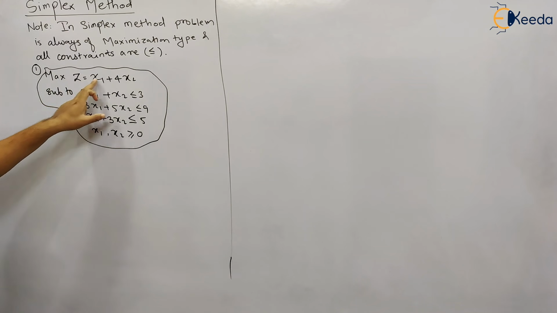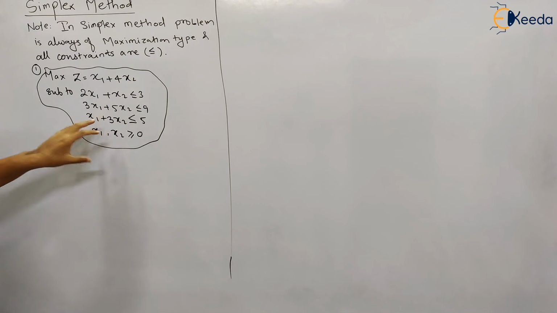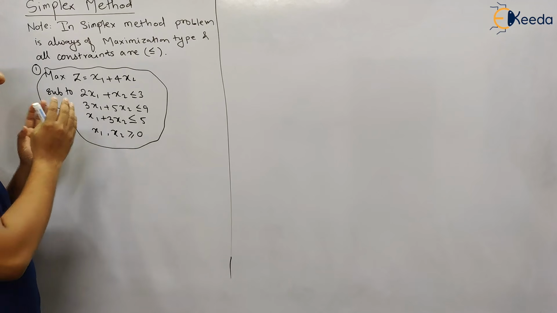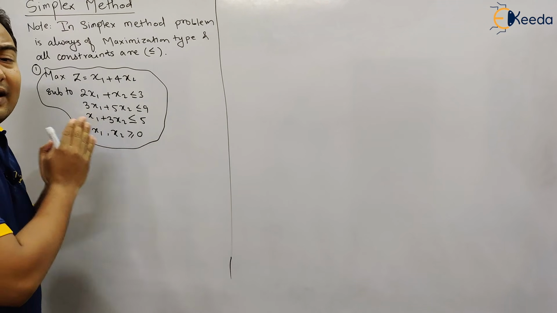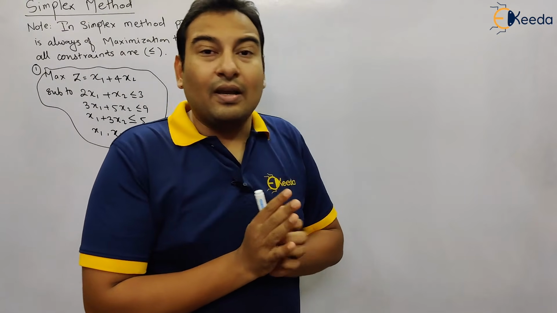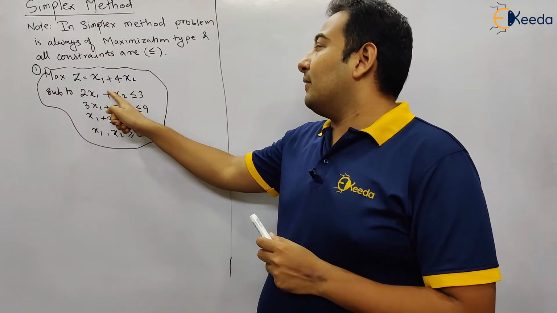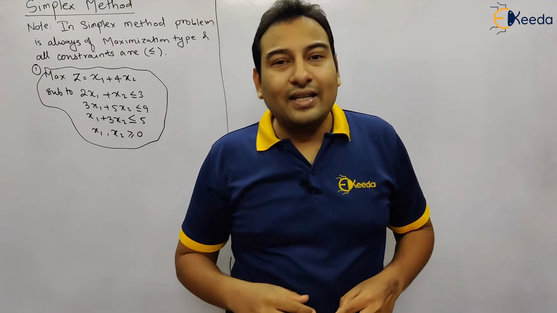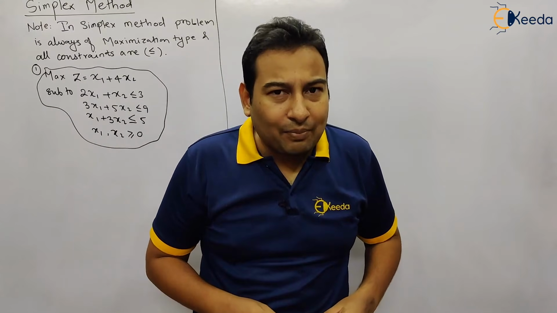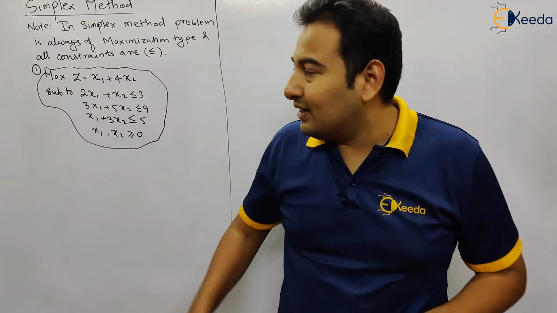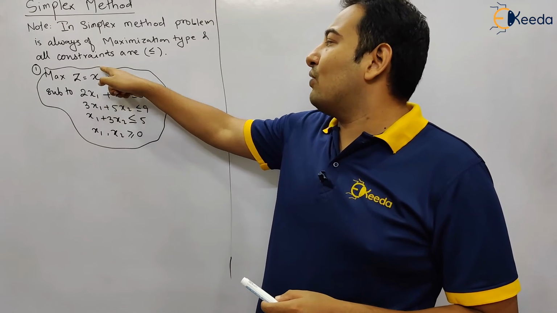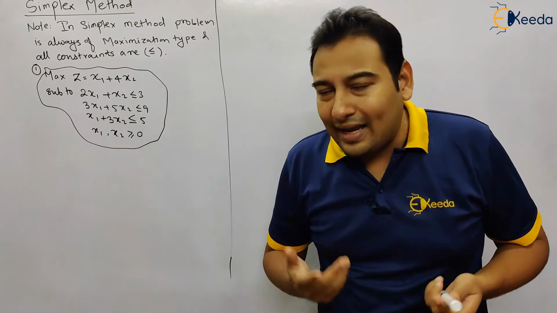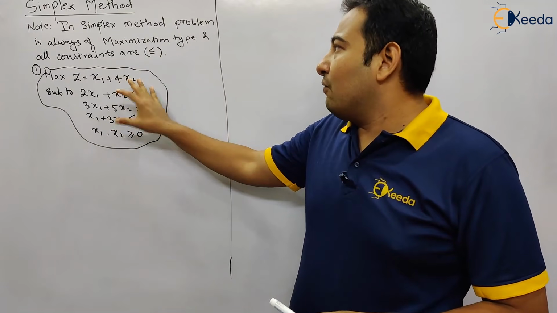We need to maximize, and the problem is given here. We have already discussed why this is under linear programming problems, because all the terms are linear. In case of non-linear programming problems, that is a different chapter, we'll be having non-linear terms. For example, you will be having x1 square, x2 square, and so on. So this is the given problem.